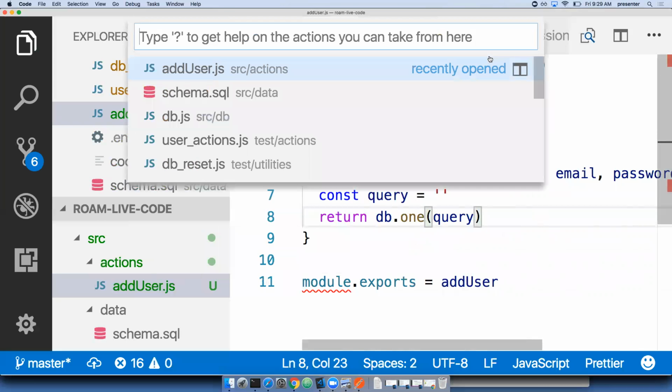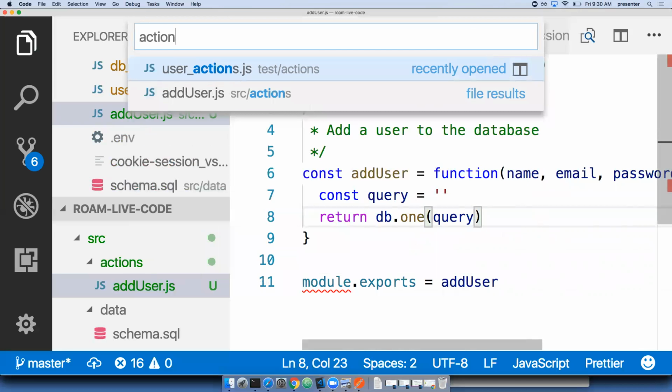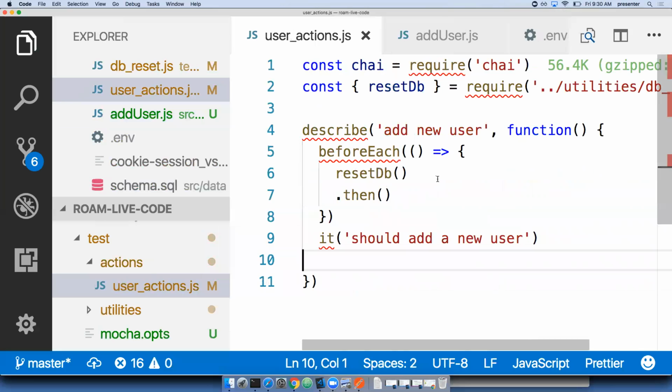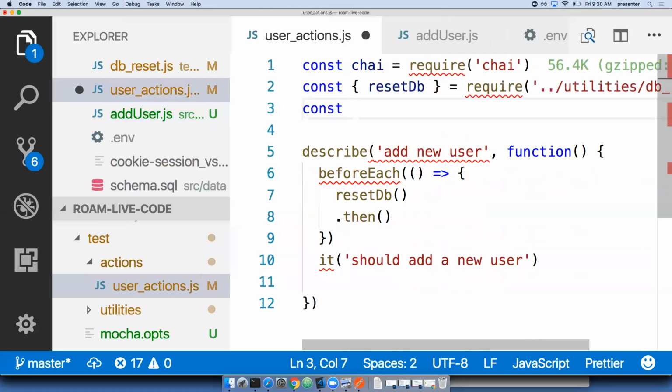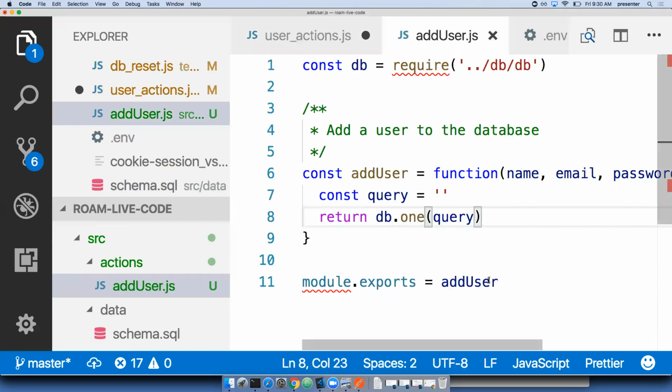All right, so we're going to reset, and now we're going to have to import that. So const, and again, see now, this one, I'm not exporting, but let's say my rule is going to be for my actions, I'm going to have one action per file. So I'm never going to export an object.